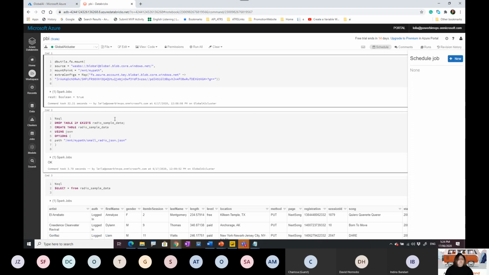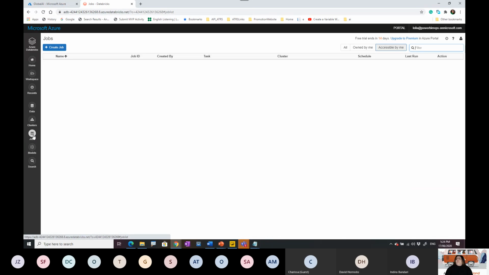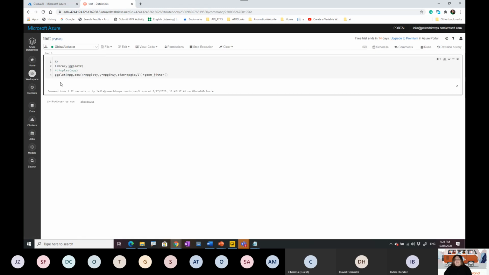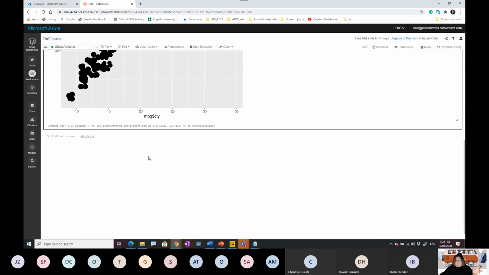So there are lots of usages. You can define a job here for each cluster or for each notebook and run through that. So that's quite a big environment to explore. I couldn't explain everything now because it's not really possible here. So let me see if I have any questions.